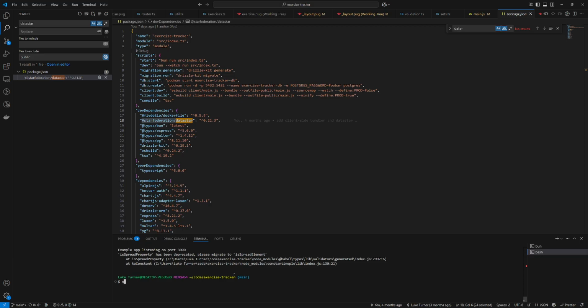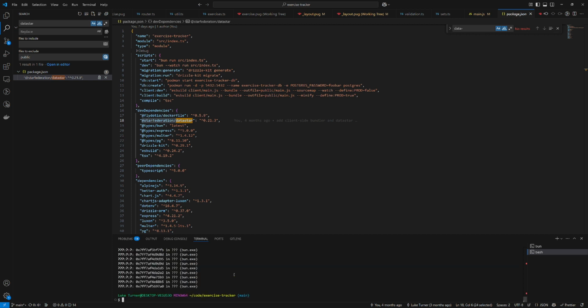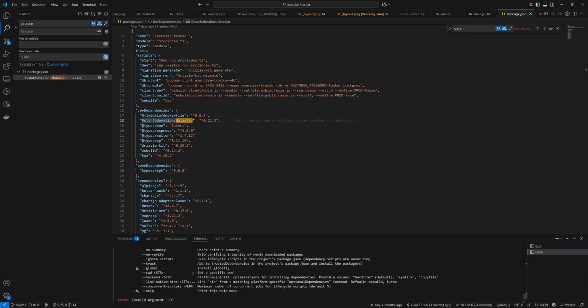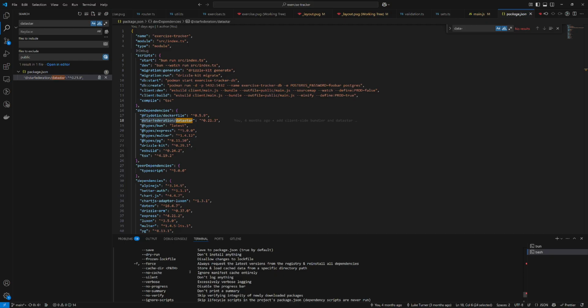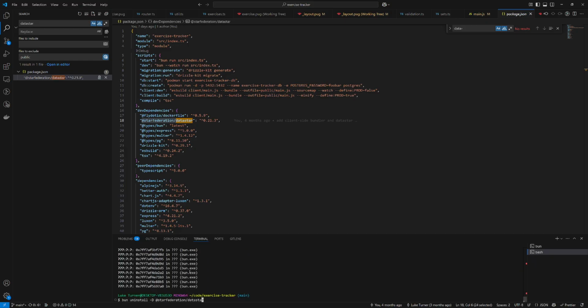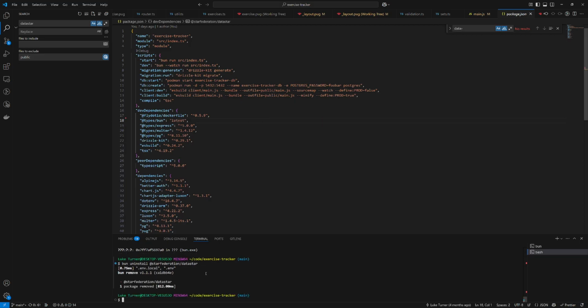Let's npm or bun uninstall. Oh my God. Gotta love that error message. Okay. Anyway, I guess I don't have to specify the -d. I can just uninstall it.